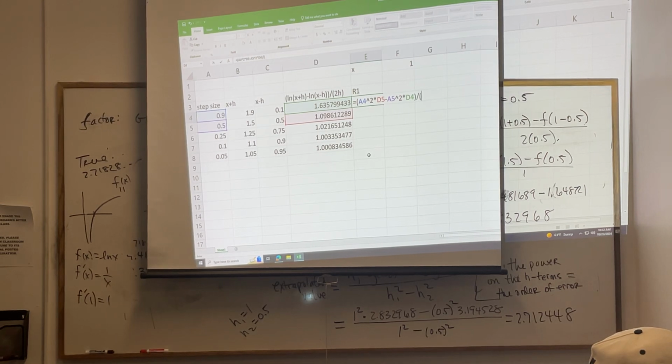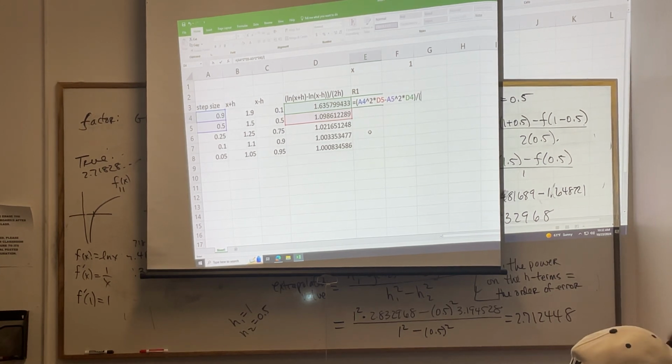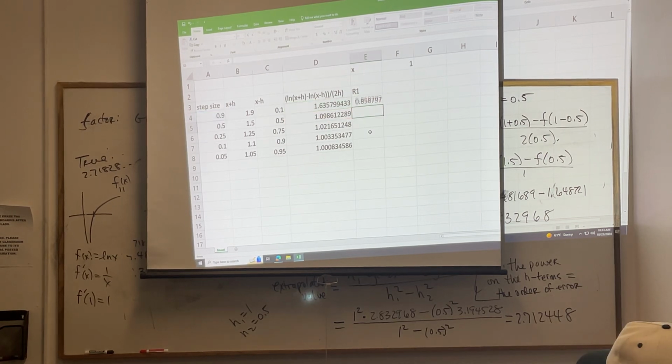Then you need another paren because now you want to do those H squared subtracted in the same order you see them in the numerator. You can literally just type it, it'll know. So you can type A4 squared minus A5 squared or whatever yours is. Let's make sure we're all getting that. Terrible. But maybe better than that first one for sure. So let's stop and see that we're all getting to 0.85.